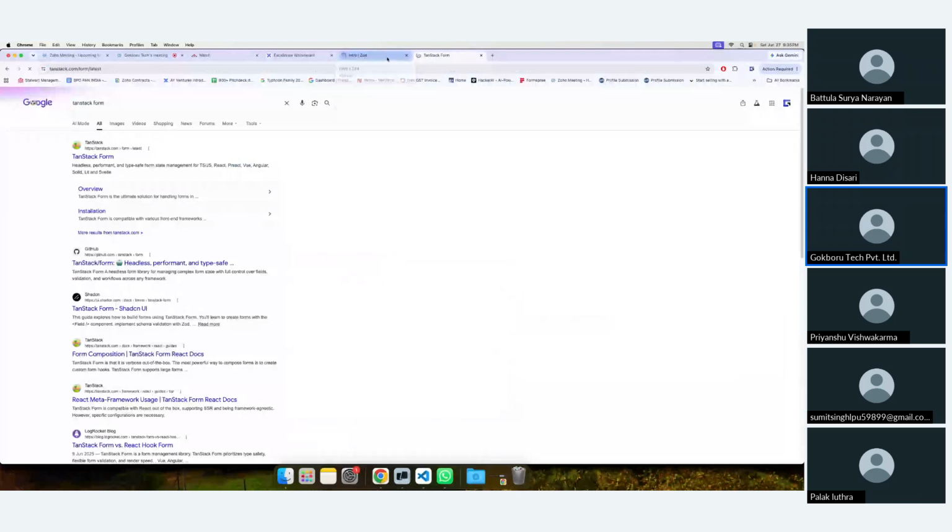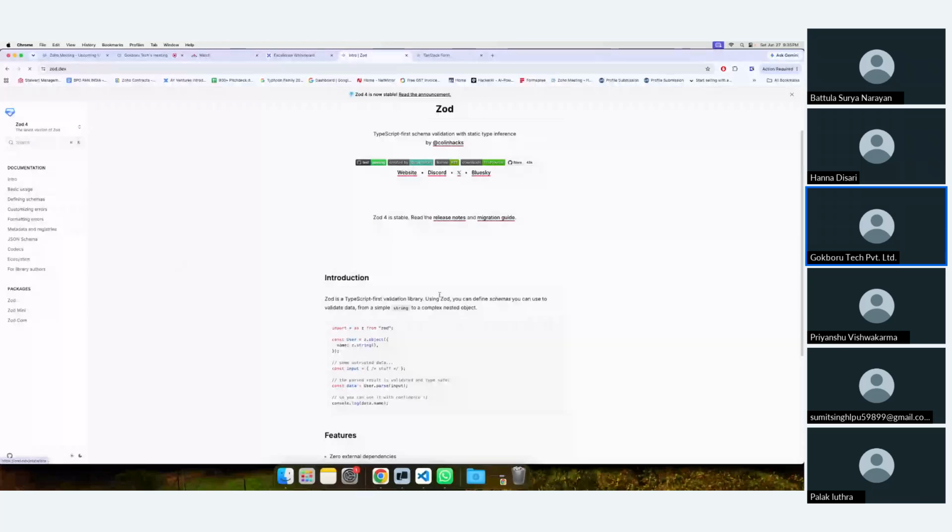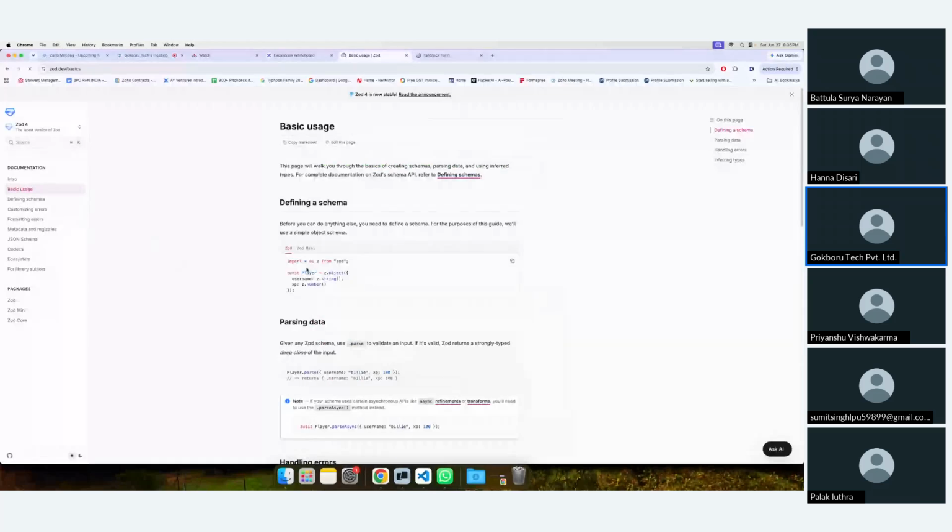So if you just see the basic uses of Zod, basically we just import z from Zod, and then we provide z.object or z.array, and then we can provide the field name and what type of data we want to accept. Like for username, it's z.string, it shall be a string. For XP, we need a number, so z.number.